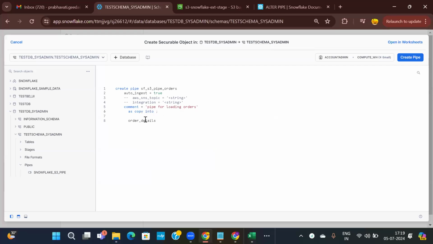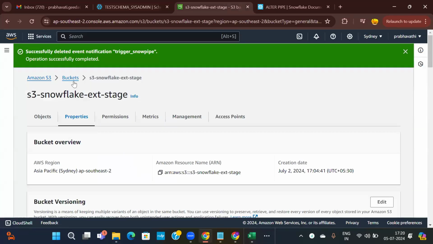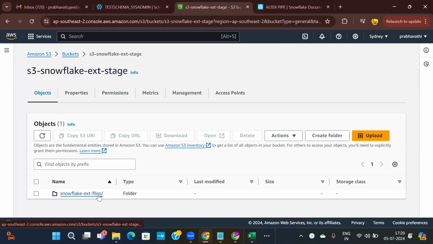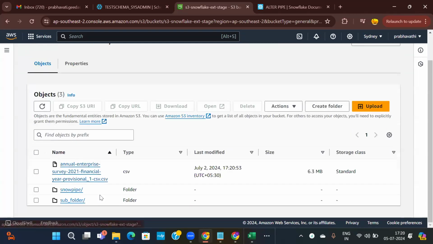Copy into which table do I need to copy? Here, copy into orders table, from where it should copy, from the external stage. I'll show this stage. Our external stage name is this one. From @ external stage. Inside this, I'm going to create a folder. This is our bucket. Till here we have given in the external stage location. I'll show you that again.